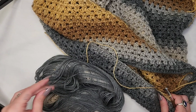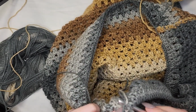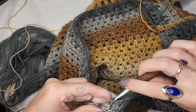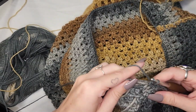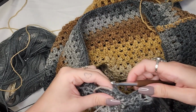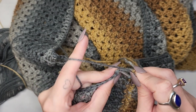I think I'm going to start mine with the dark. Switch to the dark for the bottom. Once you get to your seam, make sure you're in a loop there. And just yarn over, do your single crochet. And then go into the next one here. Back at the beginning here, now I'm just going to join with a slip stitch to this first single crochet we did.